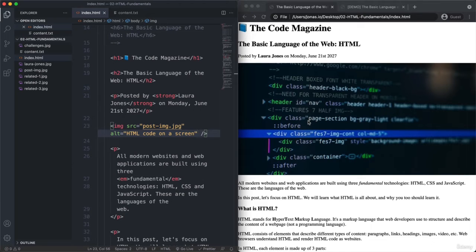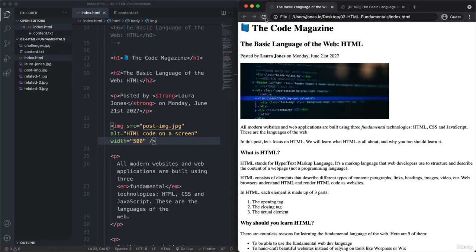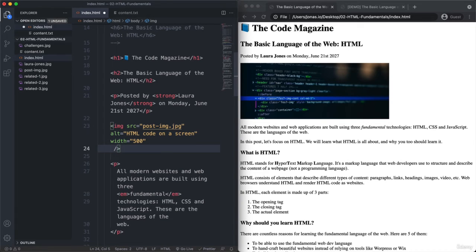We will talk more about that once we reach the CSS section. But for now, let's just write width and set it to 500. And then let's see. Okay, so now it scaled the image to a width of 500, and it automatically also maintained the aspect ratio of the image.